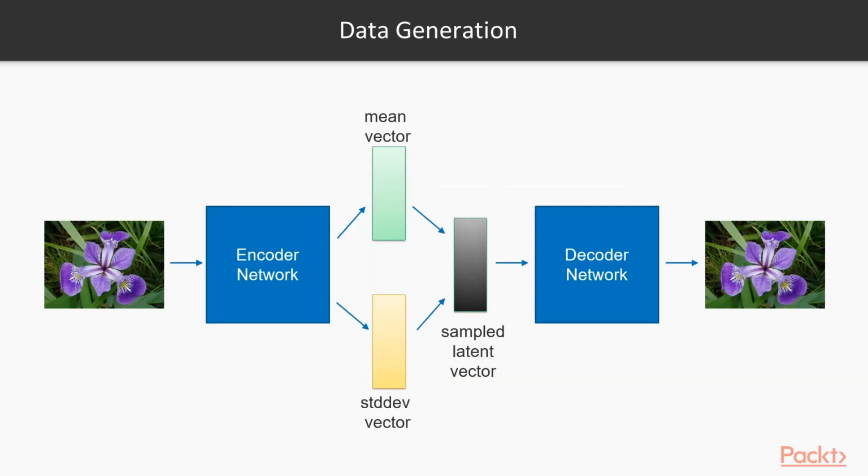But much research is going on to improve the lossy part or reduce the lossiness of the decompressed data. We can generate synthetic data using autoencoders. In this diagram, I've shown a variant of autoencoder called the variational autoencoder, where we learn the mean and the standard deviation of the training data. Once that is learned, then by sampling from the mean and the standard deviation, we can generate newer versions of the same data which has never been seen before. This can be used as a data augmentation technique.